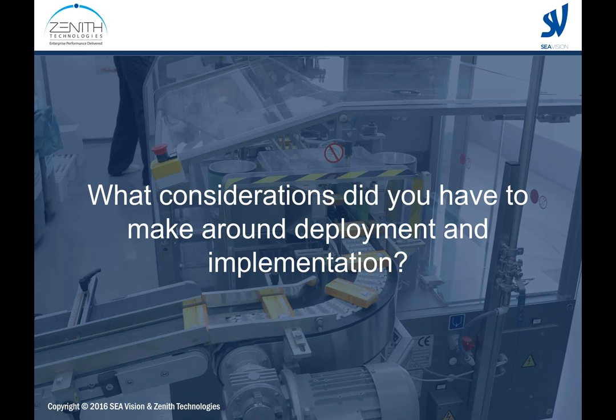Okay. Moving forward, question number three, what are some of the major considerations you and some of your colleagues have faced around the deployment and implementation phases? So this question really follows straight on from the last one. So once you've chosen a solution vendor or vendors, you need to then deploy across your manufacturing sites. Part of the selection criteria is the approach you're going to take as a company to deployment. Are you going to use your vendor to do all your deployment work?